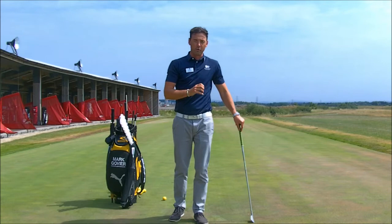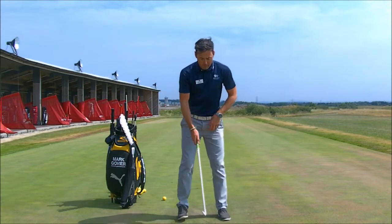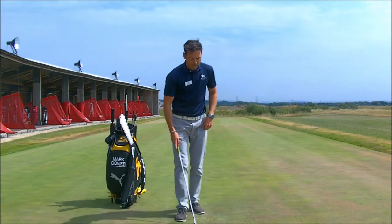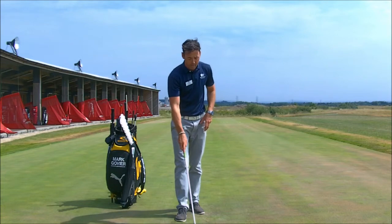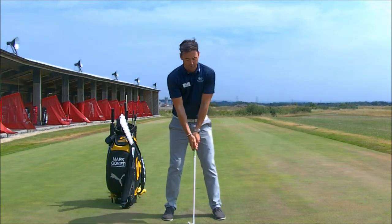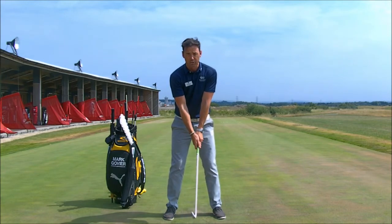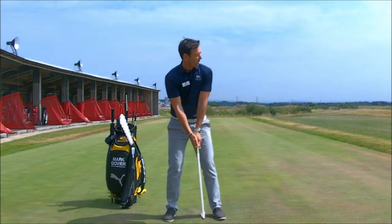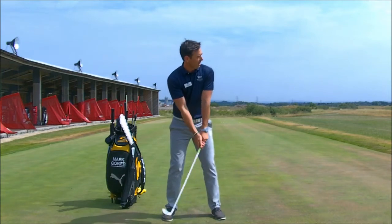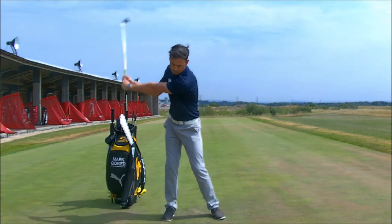What I want you to try to do is when you step into that golf ball — that 'go time' so to speak — you don't want to be spending too much time over it. What I'd suggest, and it's one I coach a lot of people to use, is: once you get into your set up position, one look at the target to check your square, then a second look at your target — that's your trigger. As soon as you look back at that golf ball, you pull the trigger.